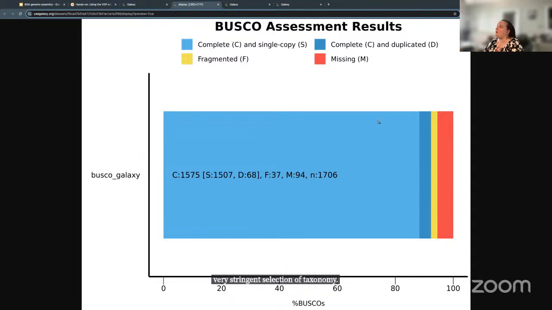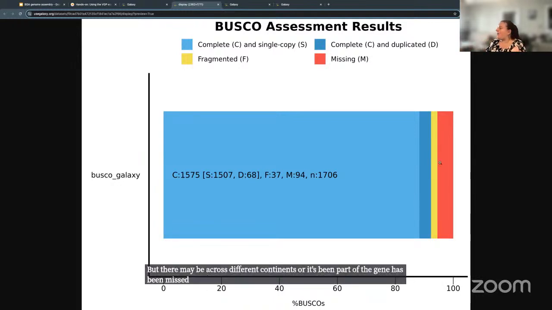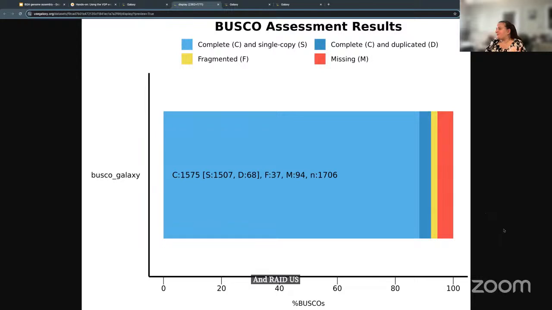And so if you have duplication, you're going to have a high number of dark blue genes, which are present but in multiple copies. And you have fragmented, which means that we find part of the genes that are expected to be found, but they may be across different contigs, or part of the gene has been missed. And red you have missing.